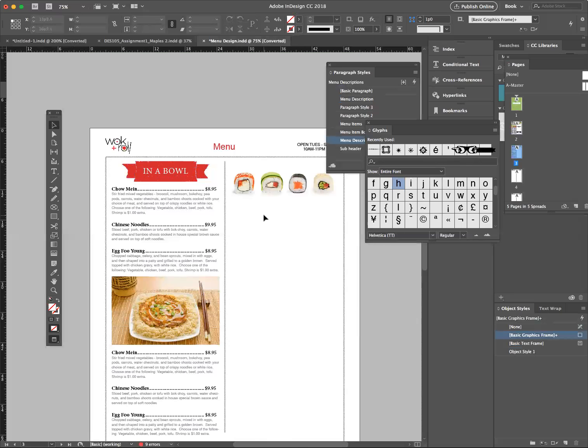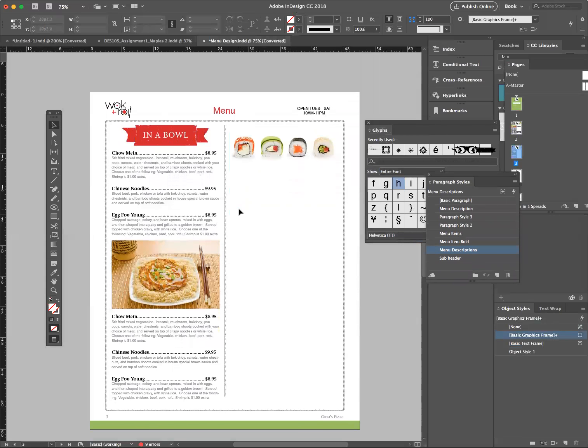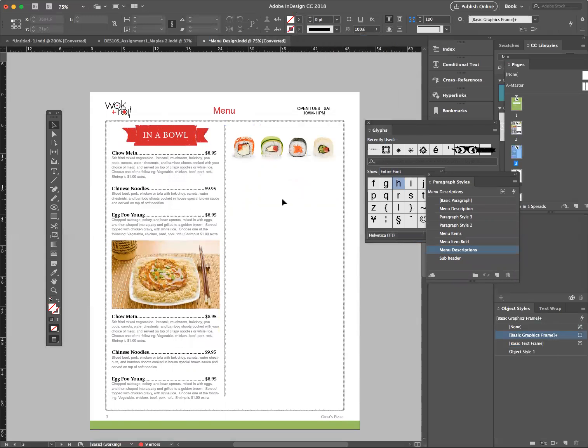idea. To add the design elements, simply refer back to week 1 in the short demo that I submitted, because I explained how to set up these frames, these lines, how to style them. Simply add a stroke, and then with your stroke settings, you can adjust them to dotted lines, white diamond, thin double lines, dashed lines, wavy lines. There's a lot of options to help add some extra decorative elements to your assignment. But that is, in a nutshell, how to get everything placed.